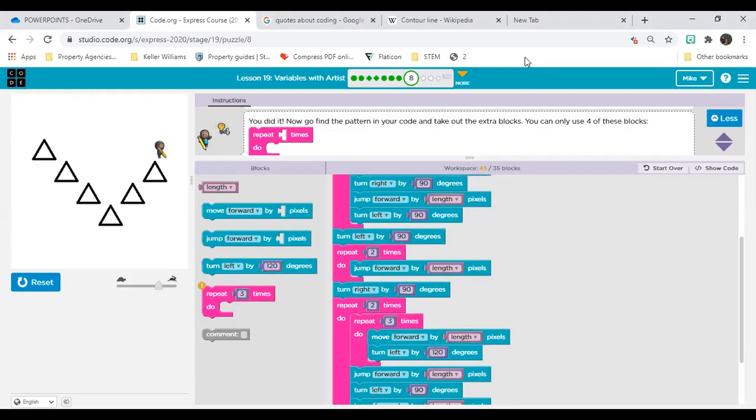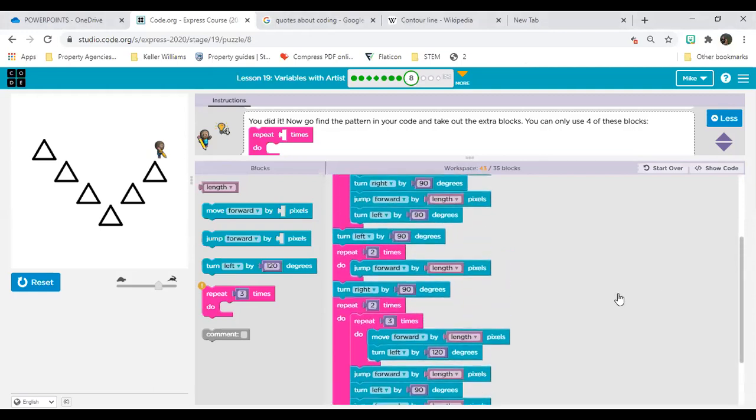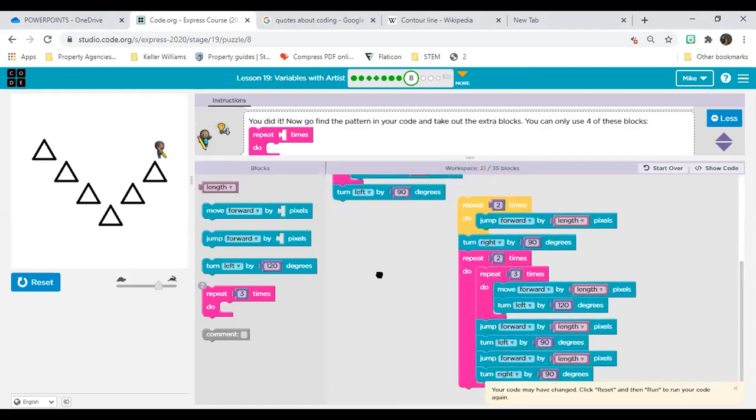Okay, so let's quickly see Catherine. I'm going to unmute Catherine. Now, if we're looking for a pattern, okay, Catherine, I'm trying to unmute you. You can just check and say, there we go. What do you think? Where can we make a change, Catherine? So you must take away this whole jump forward by length and everything like that. Yes. I'm going to put that on this side here.